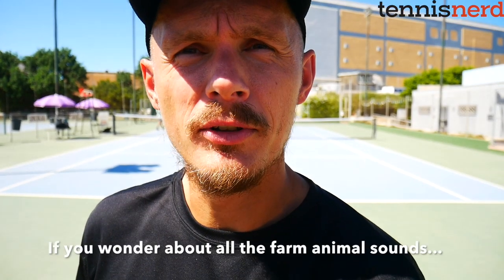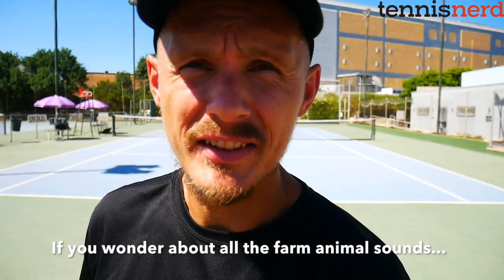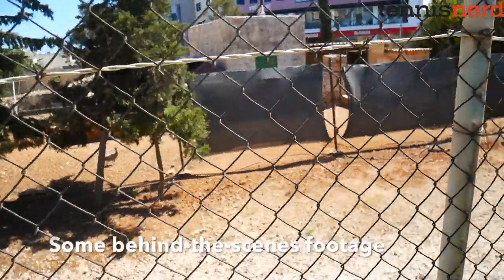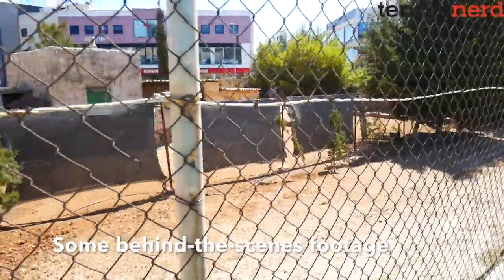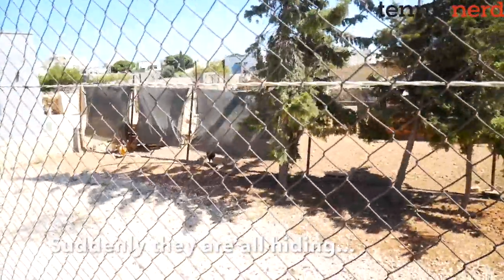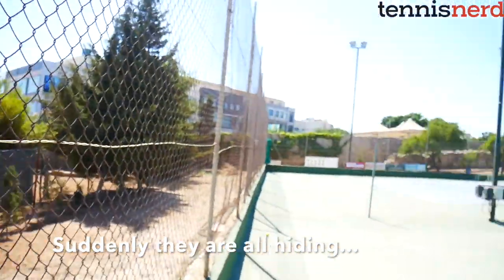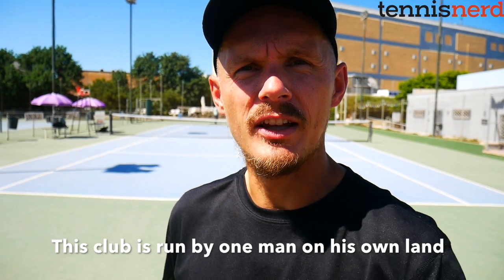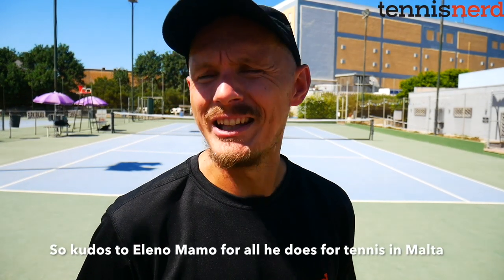If you wonder about the farm animals on the back of this tennis court, it looks like this. This smells like shit. Now you know what's going on behind the Big Icaro Tennis Club. Great club, great person arranging it in Eleno Mamo, but it's a bit different to play around farm animals.